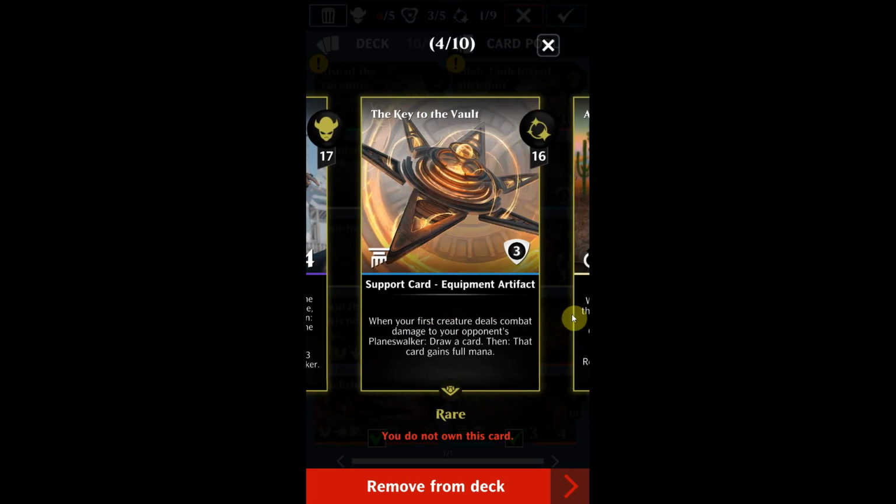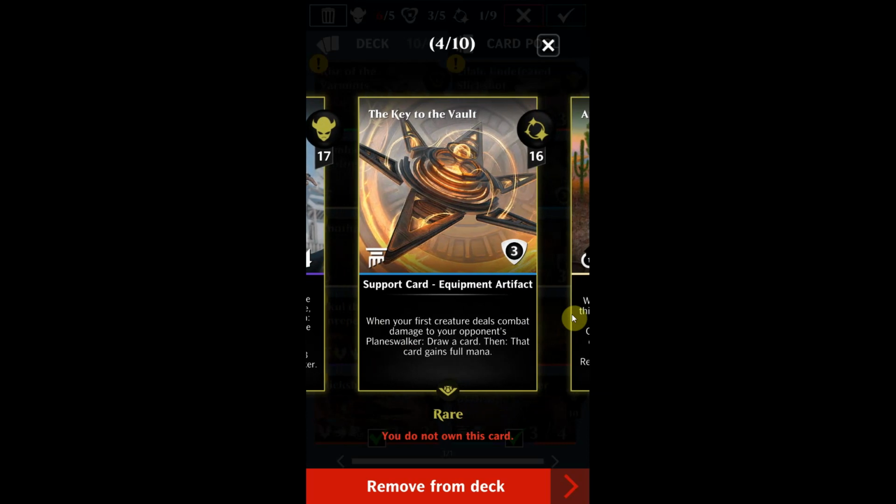Okay, here's the next one. Key to the Vault. When your first creature deals combat damage to your opponent's planeswalker, draw a card. That card gets full mana. So that's a nice one here, right?